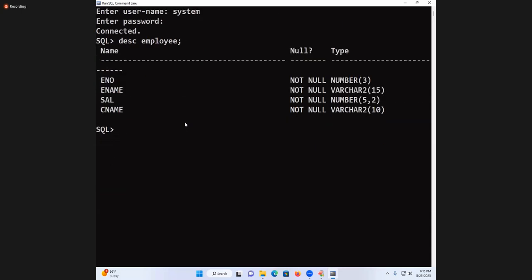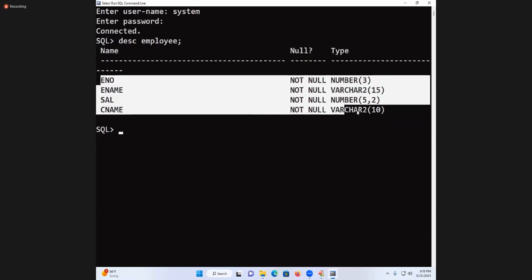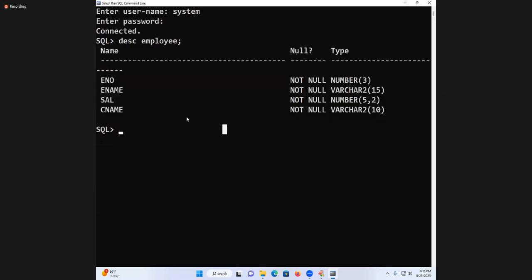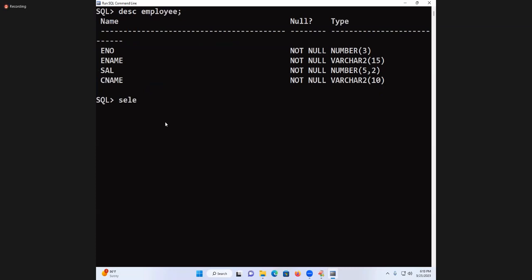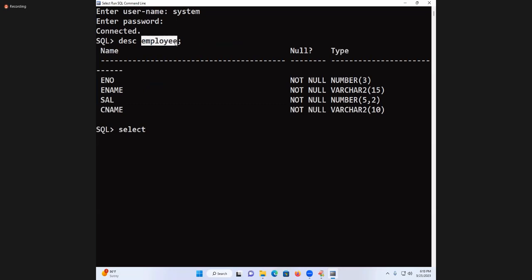So this is the data, and you know, students, last class we inserted a lot of records, right? To read the records in the employee table, you are already using select. Select is a query used for viewing or reading the records from the specified table. Select ENO from employee.